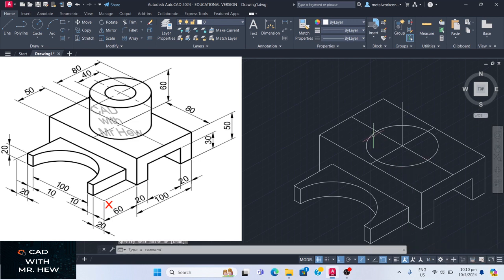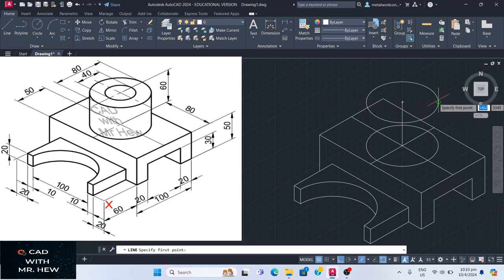So what we're going to do now, we're just going to copy this circle going up here. So we go copy this circle, enter, base point here, and we're gonna turn on, right? So we click there, enter. Good. So what we're gonna do now, we're gonna draw the sides now coming down.